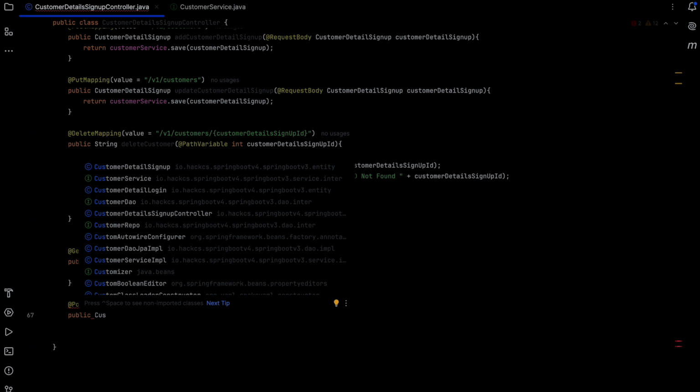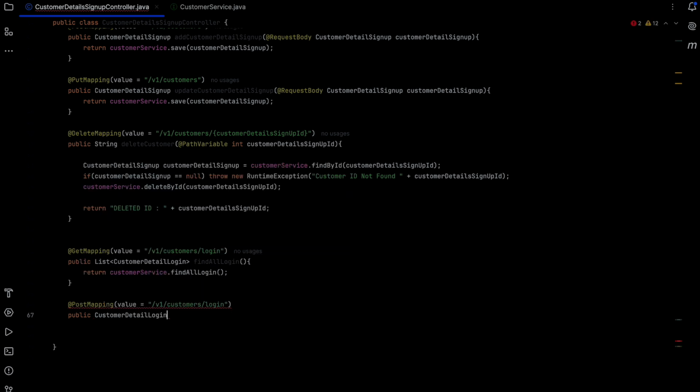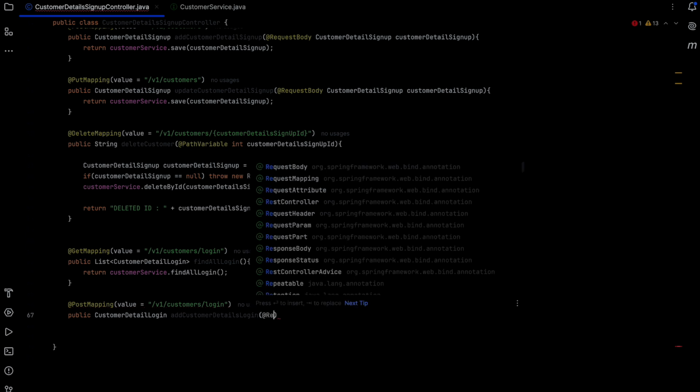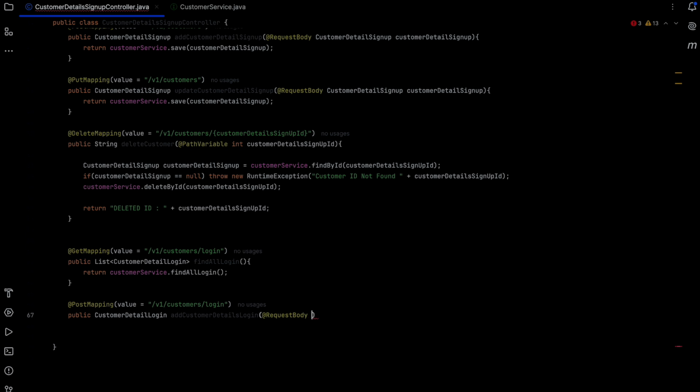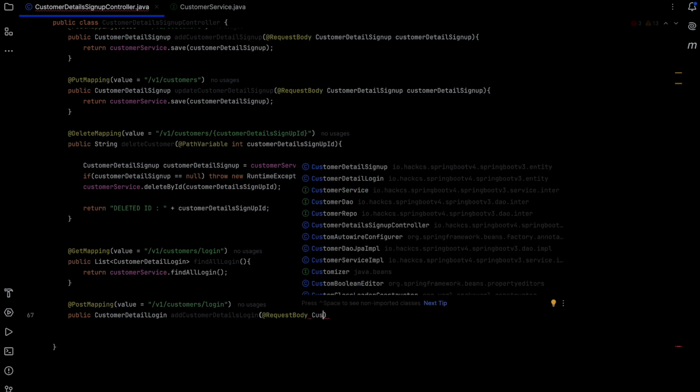Customer detail login will be the return, and this will have a request body because we need to pass the login information.